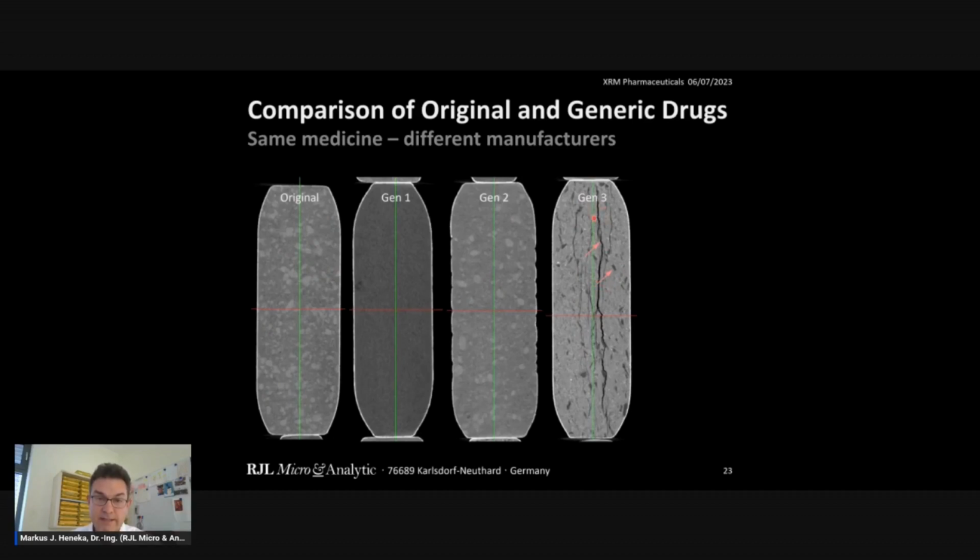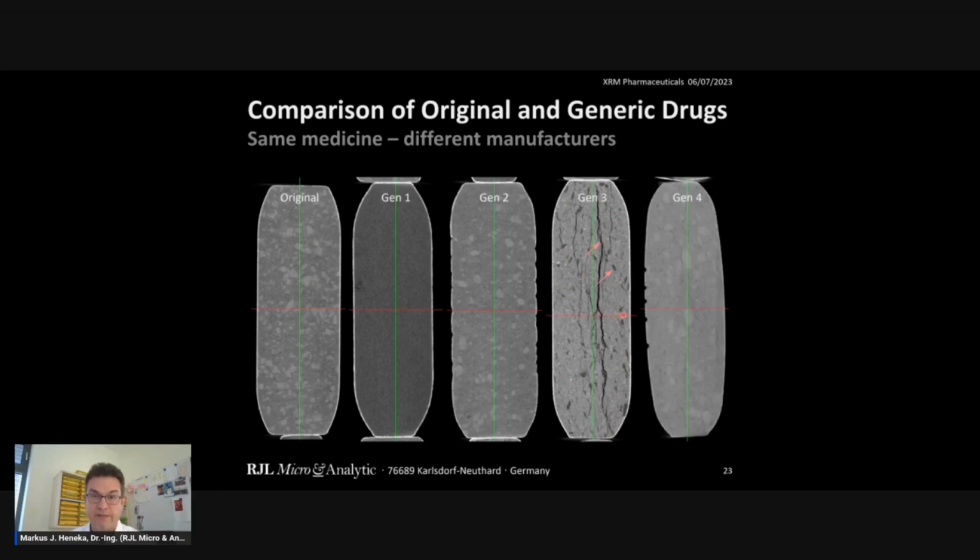But you can even see further things in this formulation. If you look, there is this dark air structure, but there are other dark structures inside. They are not cracks. They are more like particles, longish particles. I show you these particles with my marker. There's suddenly another low density phase, and this points to me that this is a fat or grease phase which the manufacturer put inside the recipe because he realized that the tablets are cracking. So he put something inside to make it glue again. So this guy should definitely have used micro-CT to make it better.